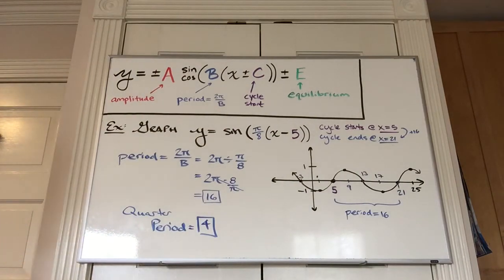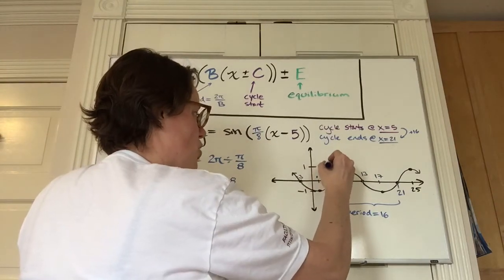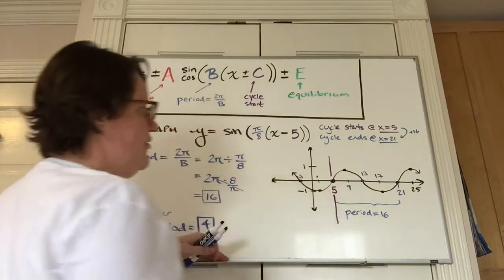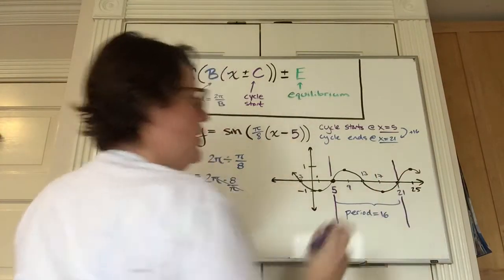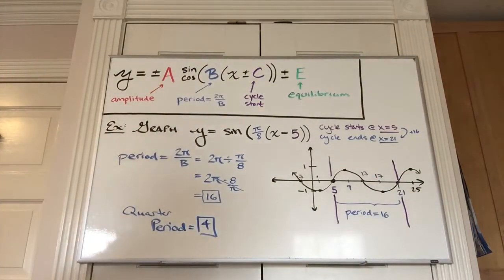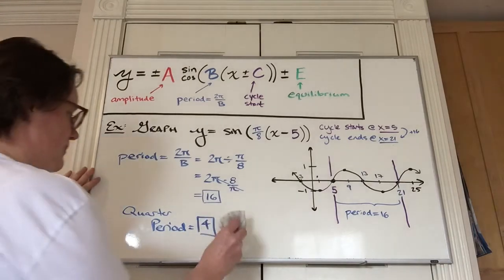But the really important thing that happened here is that my sine cycle got scooted forward 5, so I start one of my cycles at 5, and I end one full period later, in this case at 21. So that's the sort of change we're going to be working on today. I'm going to give you 2 more examples where we've got a whole bunch of crazy stuff going on, and we'll try to keep track of all of the pieces.